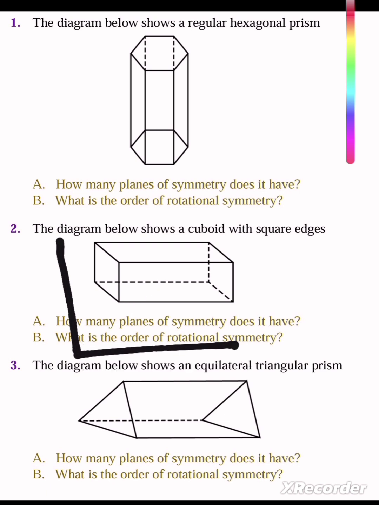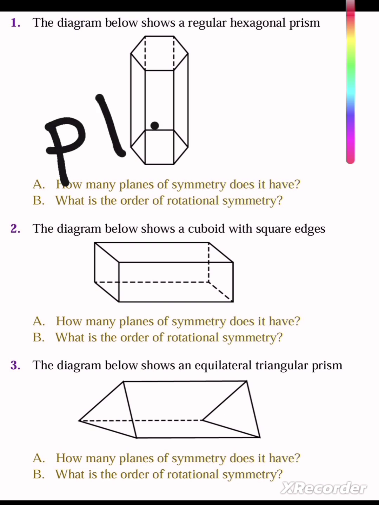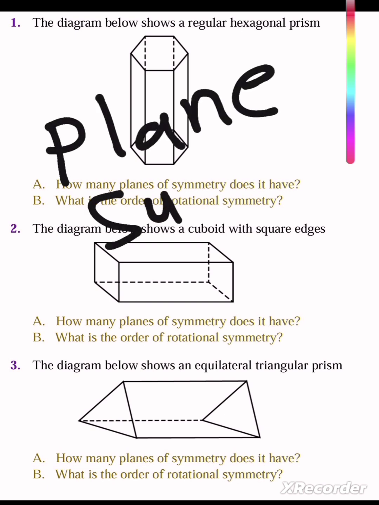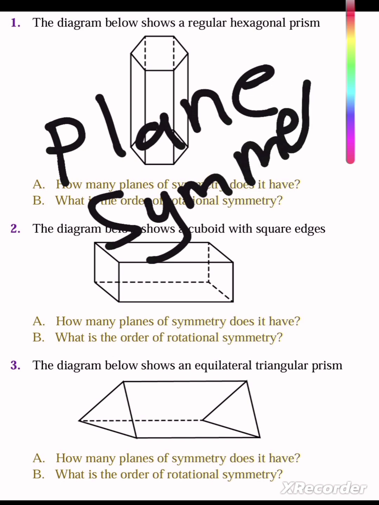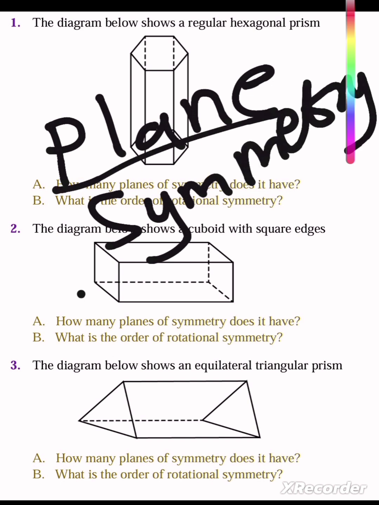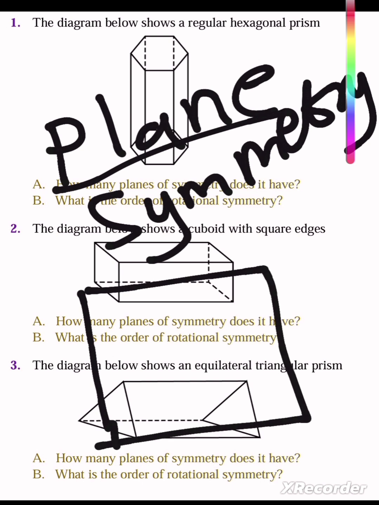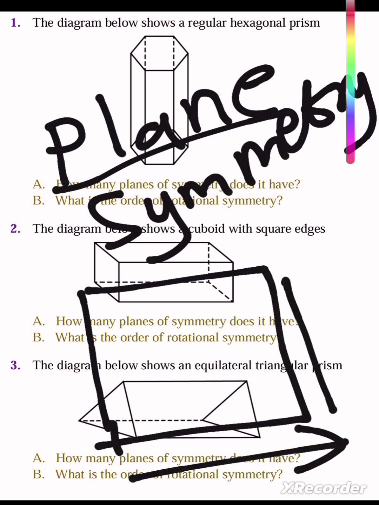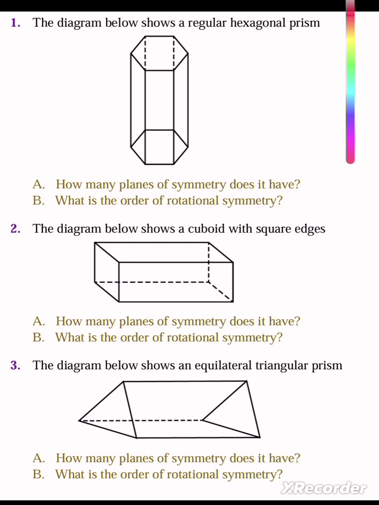Okay, so let's see how to do symmetry. For 3D objects, we normally start with what is called plane symmetry. First, what's a plane? A plane is something like a paper. It has length, it has height, it doesn't have breadth. So to know what plane symmetry 3D objects have, when you see a 3D object, you have to ask yourself, how many times can I cut this with a knife such that the two sides that come out are identical.